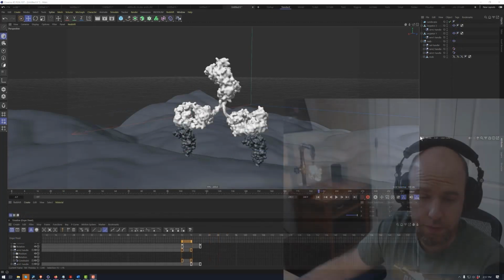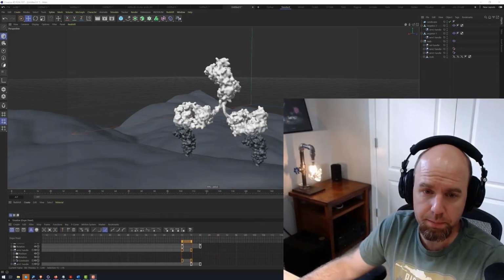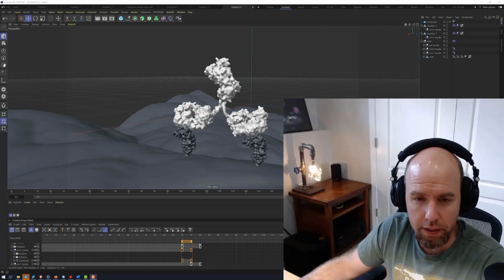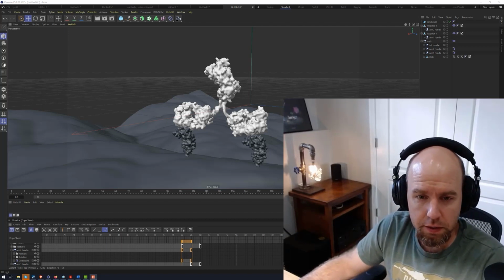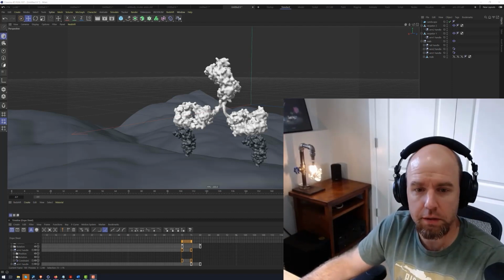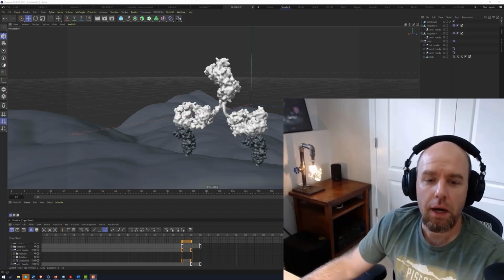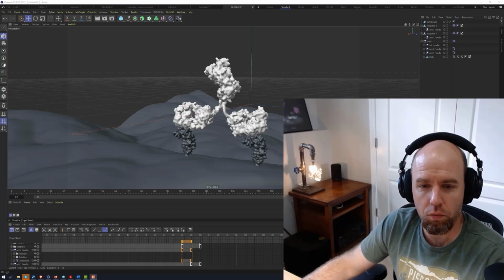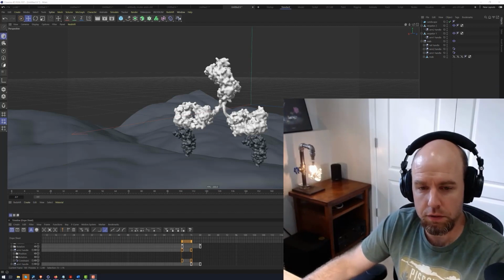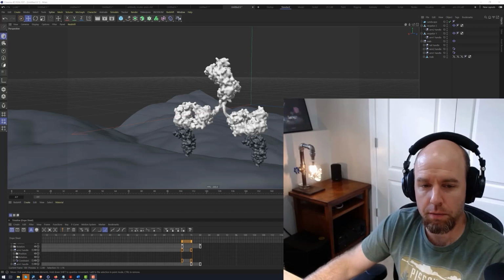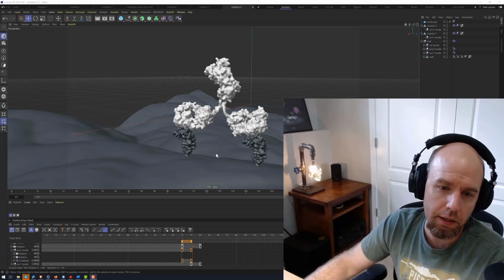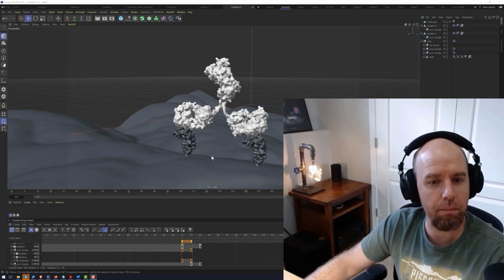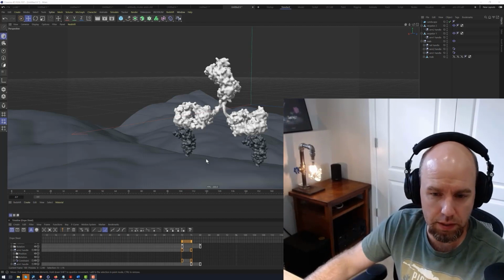So that's 3 different ways to rig up a molecule, in this case a monoclonal antibody, not using conventional joint and skin rigging techniques. Each one has their strengths and their weaknesses, and a lot of it comes down to what action you need the molecule to do, and that will determine what approach you need to take in order to rig up the molecule that you're looking to rig.